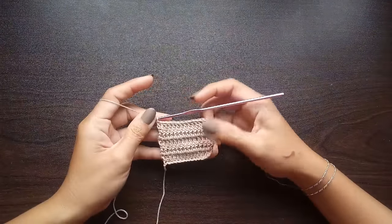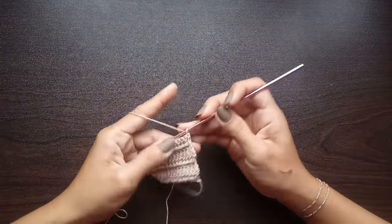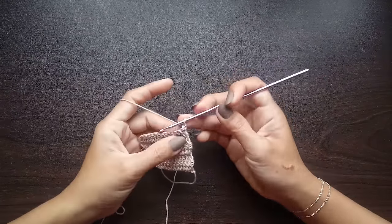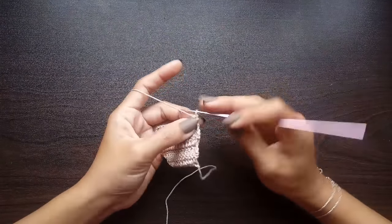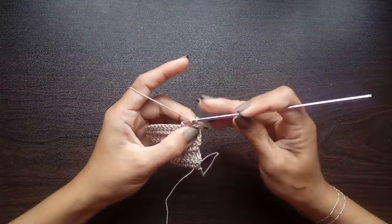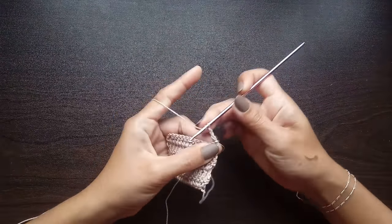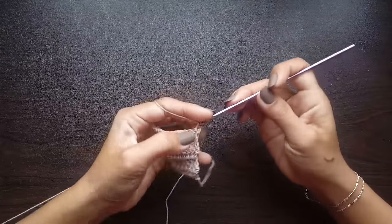Now come row 6. Row 6 is our increasing row. That means that we will be adding one more double crochet into the very first stitch and one more double crochet at the very last stitch. Again, row 2 is our non-increasing row and row 6 is our increasing row. If you are working the size that I am making, after you've worked row 6, you will keep on repeating row 2 and row 6 alternately until you have a total of 22 rows.